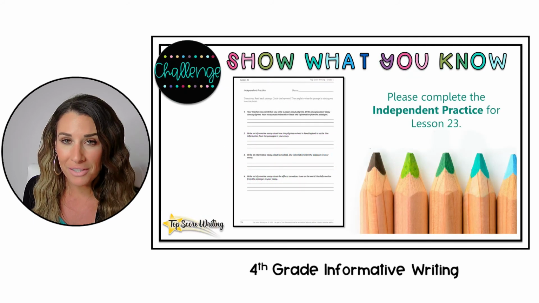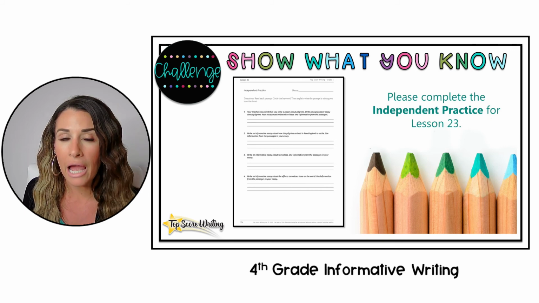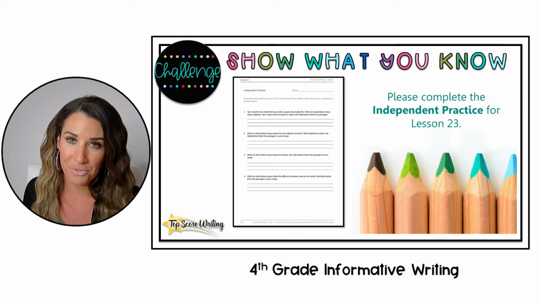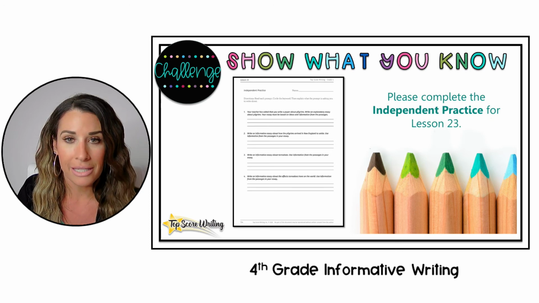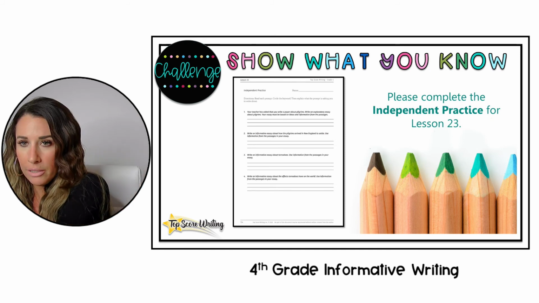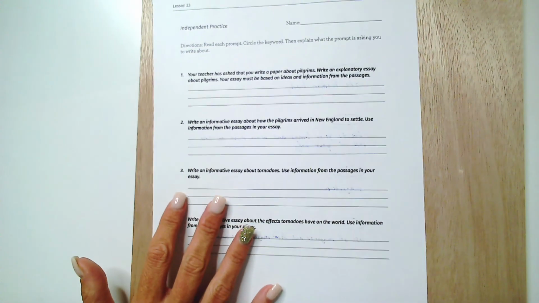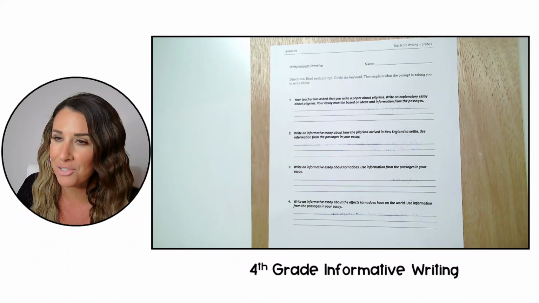Now that we've gone over this, I've showed you how to do it. We've done a lot of practice together. Now I want you to show what you know. So if you take out the lesson 23 independent practice, I'm going to show you a picture of it really quickly. You're going to be doing the same activity that we just did, except this time you're going to do it completely on your own. This is your time to show what you know.